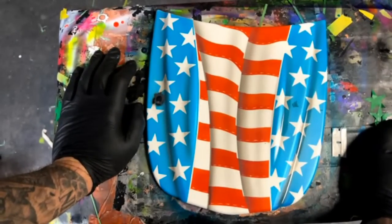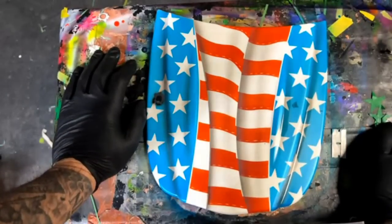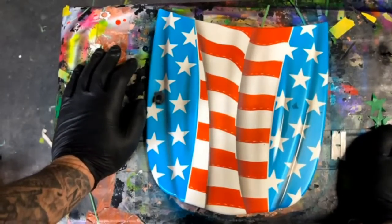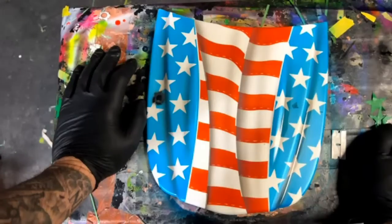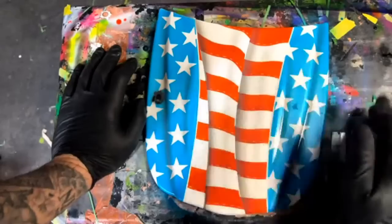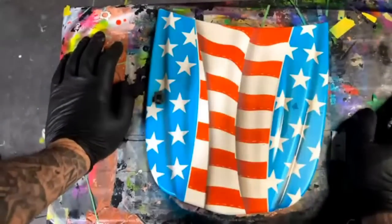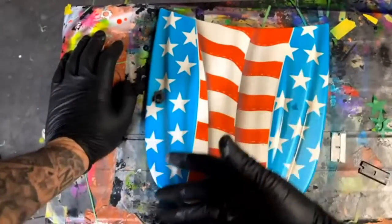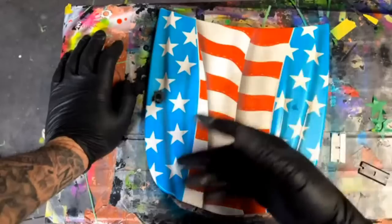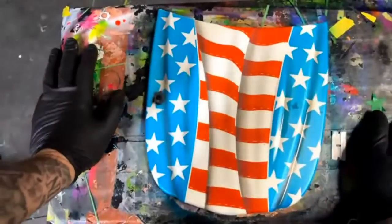And usually when it comes to complex custom paint jobs like this, they're never done in one layer. They're always done in multiple clear coat sessions, clear coated and sanded. And there's nothing wrong with that. Like I said, clear coat this, we could do a whole other layer of flames over the top of this if we wanted to. We could do purple flames over this. We could do purple flames that are kind of transparent in the middle, so you still see all the flag and everything. There's a lot of stuff you can do.